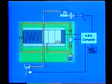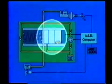The actuator is composed of the following components. 1. Three-position solenoid valves, which change the mode of brake fluid pressure by holding, reducing, or increasing the pressure in the disc brake cylinder. And 2. A pressure reduction unit consisting of a reservoir for brake fluid returning from the disc brake cylinder, and a pump for returning the fluid in the reservoir to the master cylinder. Incidentally, the pump is driven by a motor and revolves continuously while the ABS is operating.